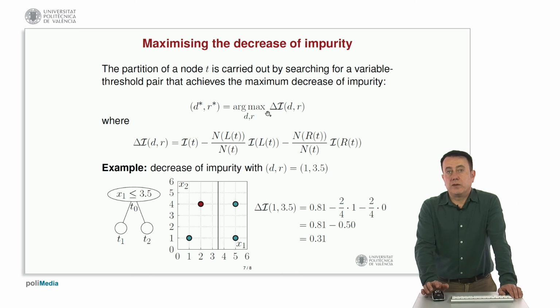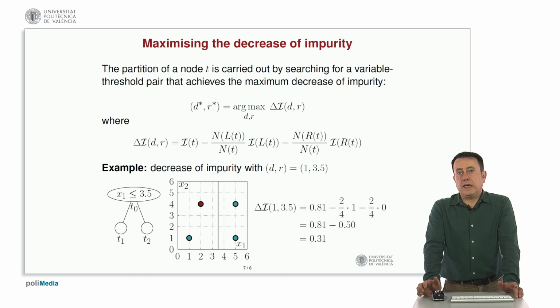Okay, this is the idea. When building the tree classifier, we need to decide which feature and threshold to use in order to build the tree in an internal node. We decide according to this criterion, maximum decrease of impurity. So for all pairs, we choose the pair having maximum decrease of impurity.